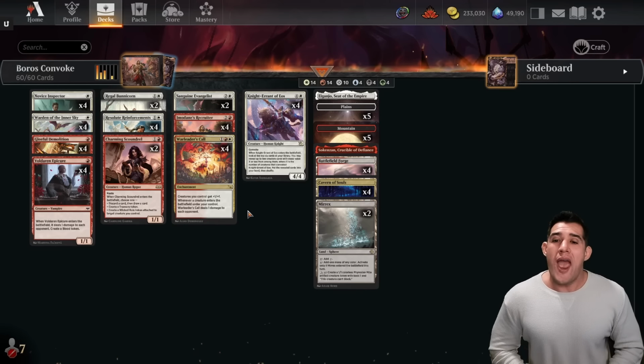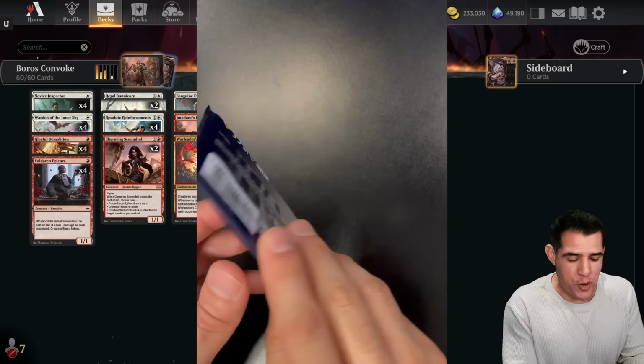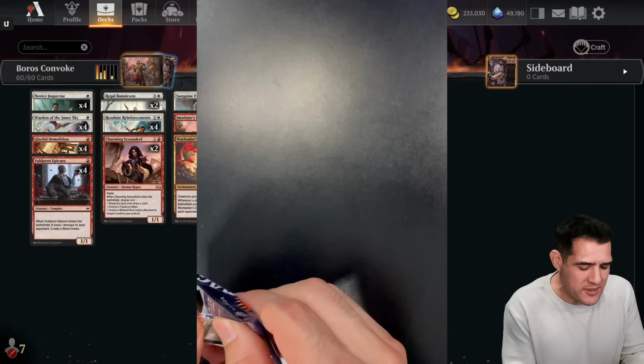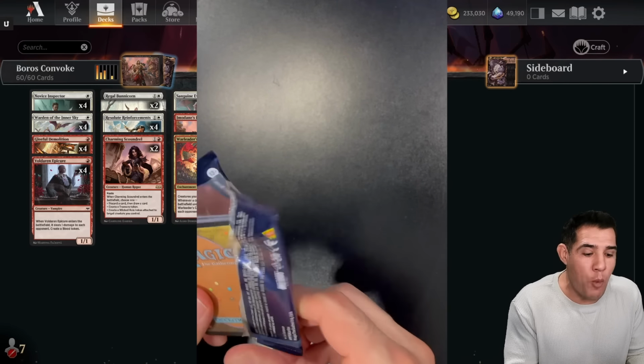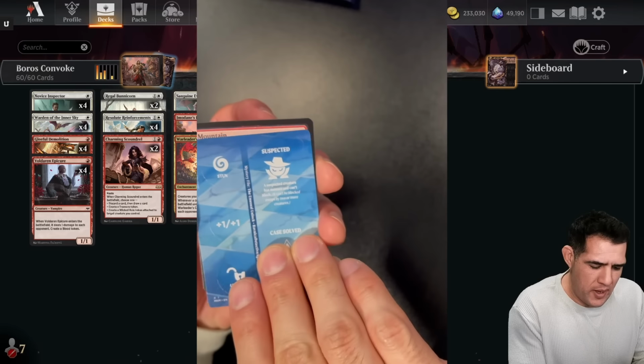So let's go ahead now and hop into our final pack opening. All right, here we go. Our final pack opening, the ones I won from the pre-release. So let's go ahead and crack this open. We haven't hit any major bombs yet. So let's see, maybe we get a Mole God here. Let's find out. All right, so what do you have here?